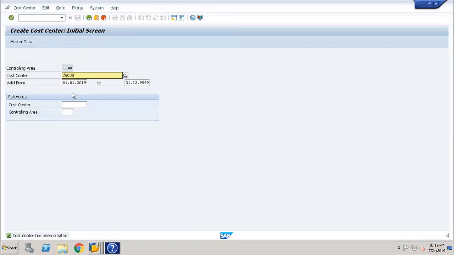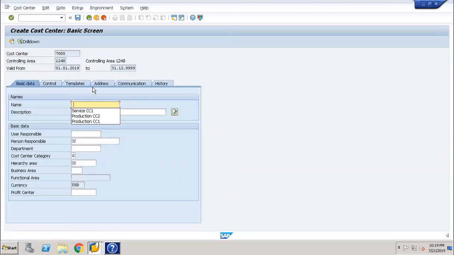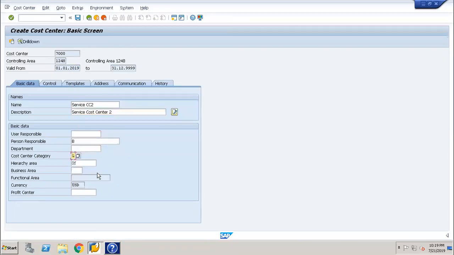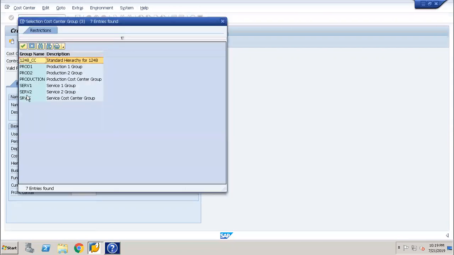Next is 7000, 2 here, again 2 here, and I'll say B. I will select cost center category as management, and serve 2 I will select as a group.